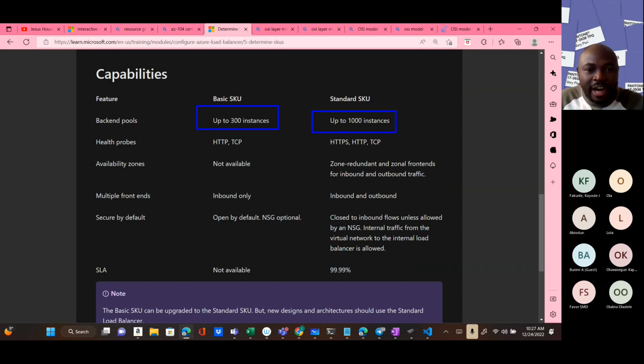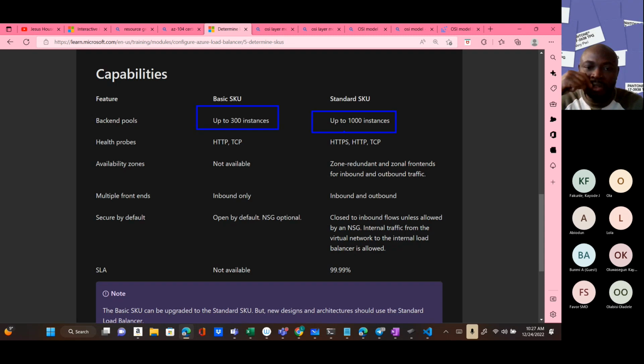But in a typical environment, you want to be managing 500 instances. So it depends on your needs. The more instances you have in your backend pools, the more resources you will need to manage patching, security, updates, and configuration of those instances. So you have to factor in the overhead cost of managing your backend pool.